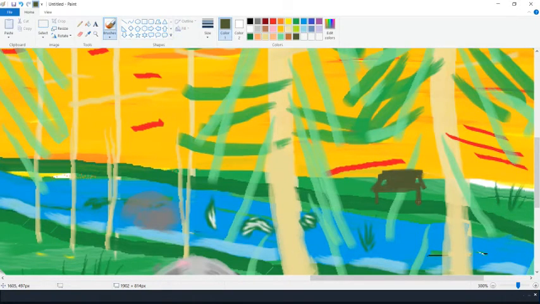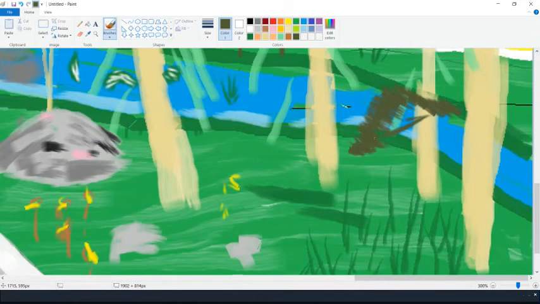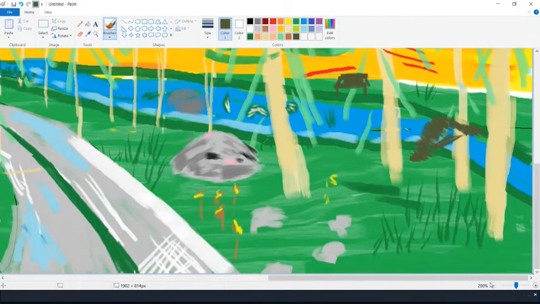Maybe we want a little bridge too. We'll put one over here maybe. That looks okay.